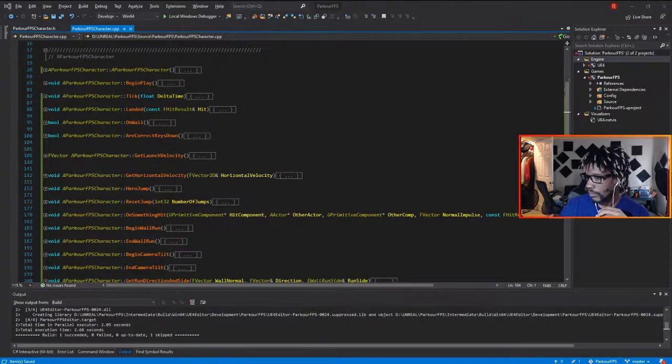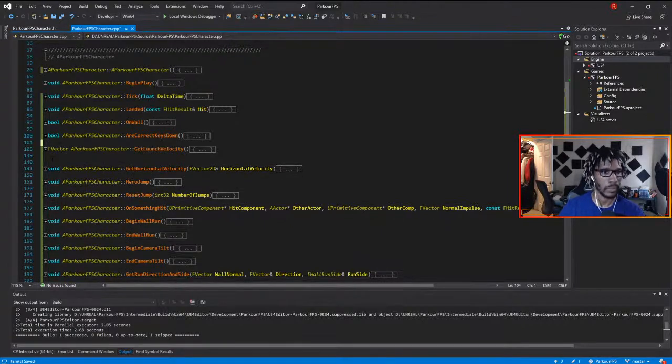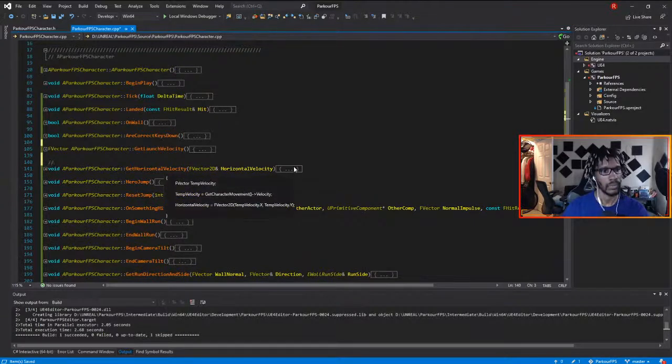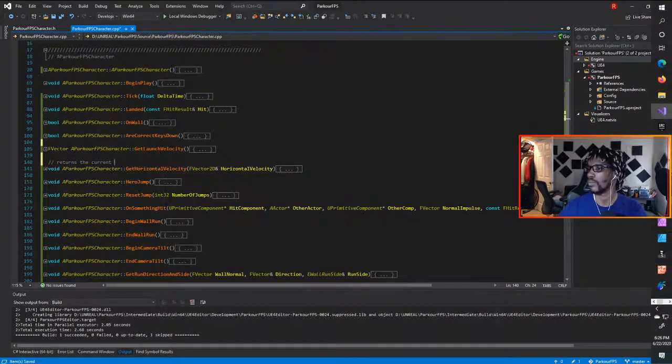Welcome to part 3 of the wall running tutorial. In the last tutorial, we got our double jumping working with a lot nicer control when you're in the air. And in this one, we're going to actually start on the wall running specific logic. So the first event we're going to tackle is on component hit. And again, this gets called whenever our capsule component hits something, like a wall.